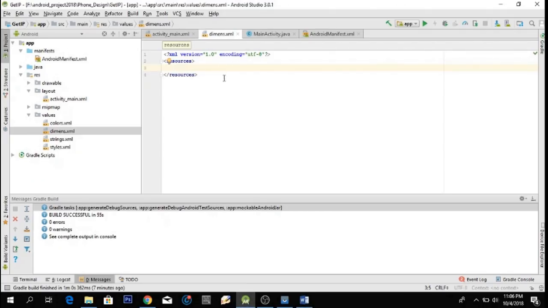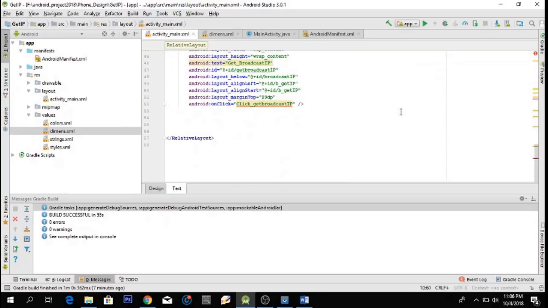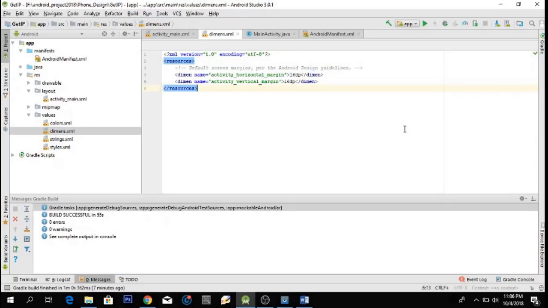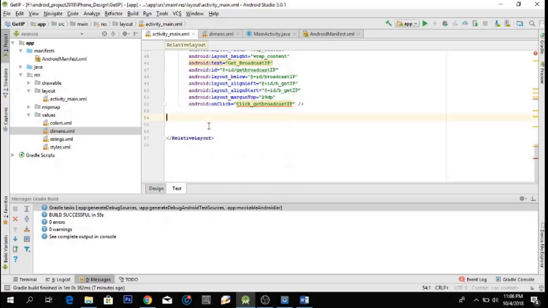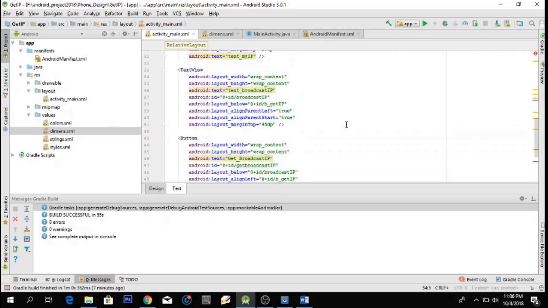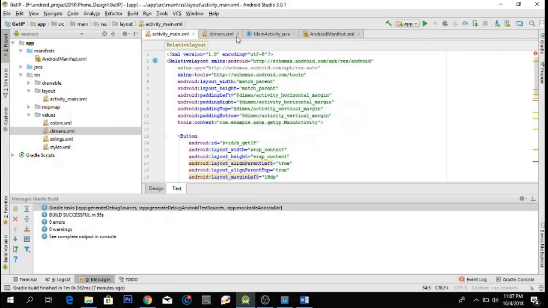Okay, so we'll paste it there. Then let's look at our main design. Yeah, it's already fixed because the XML for that is already needed. So I think there's no need for us to fix the design because we don't have any error at all. That wiggle red line is just common. It just tells you that it's not yet used because we don't have the main activity yet. So as we use that in our main activity, those red wiggle lines will be removed.